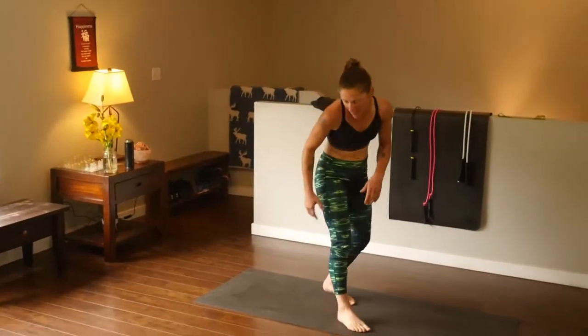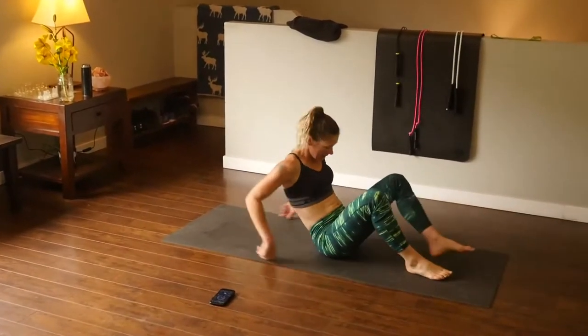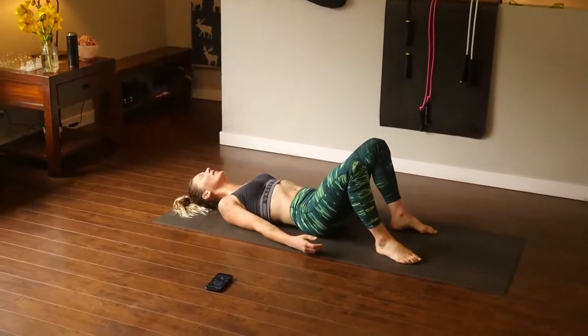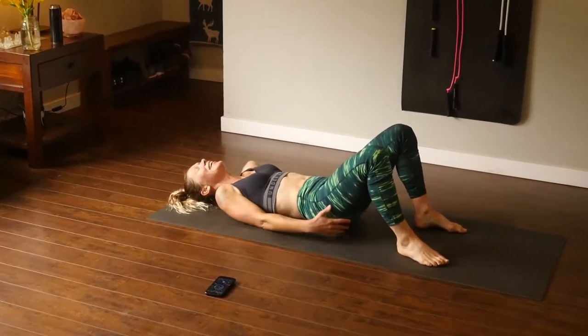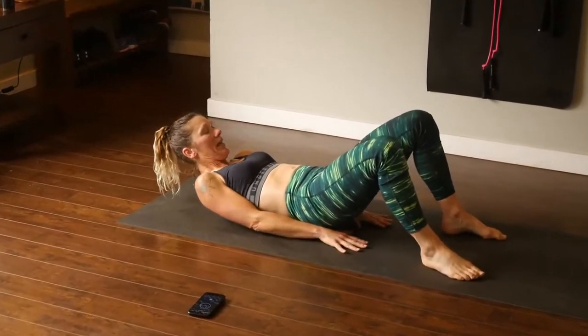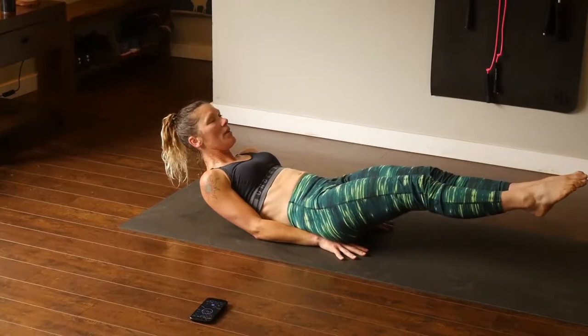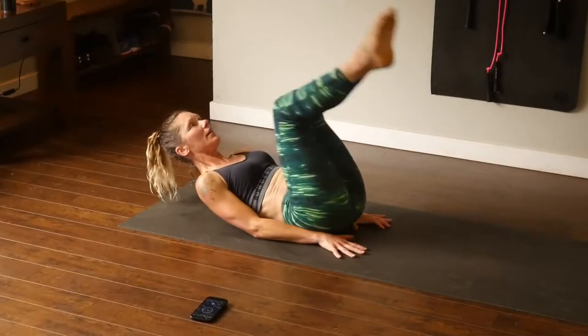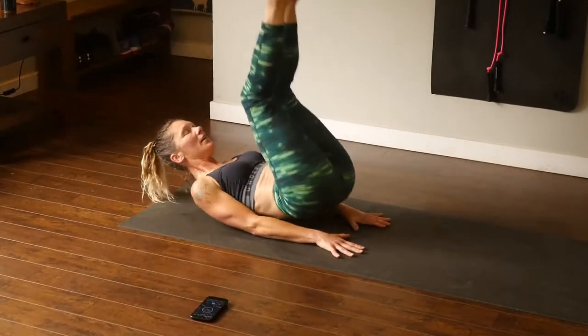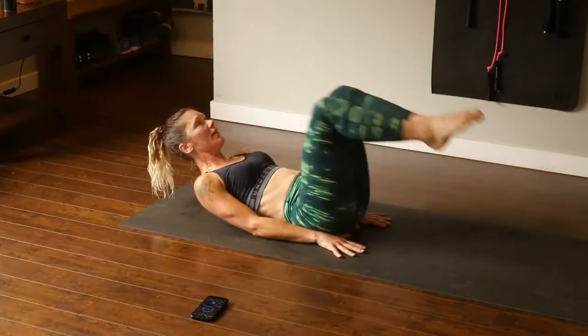Hip raises. We're gonna do 50 hip raises. Goes like this. Goes like this. Sweet. So hip raises. Form is important, okay? Hands go underneath, legs 6 inches from the floor. You tuck, lift, tuck, lift. Okay, get that. 50. Let's go.